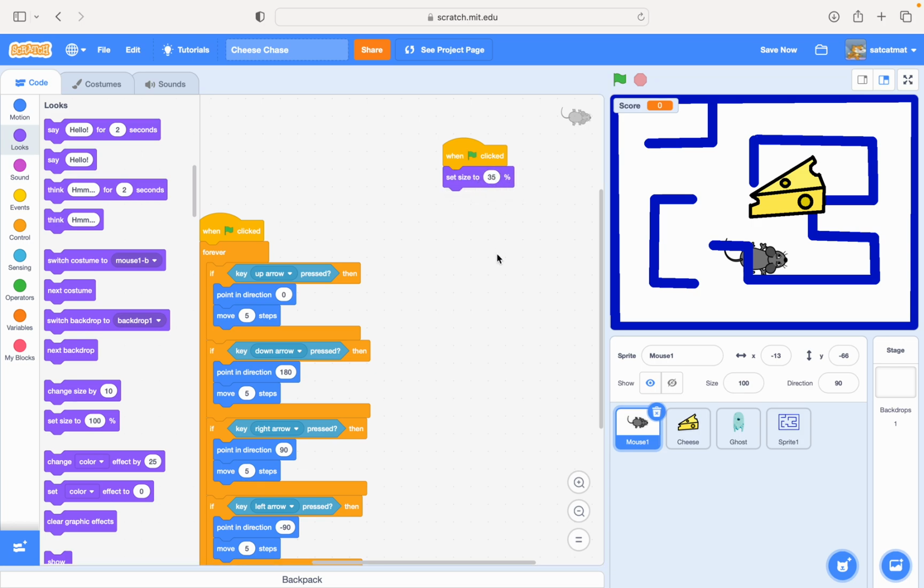See what size is best for your maze, but mine is 35. So that the mouse is pretty small. Actually, I'm gonna try 45 maybe. I think 50 will be good for my maze.